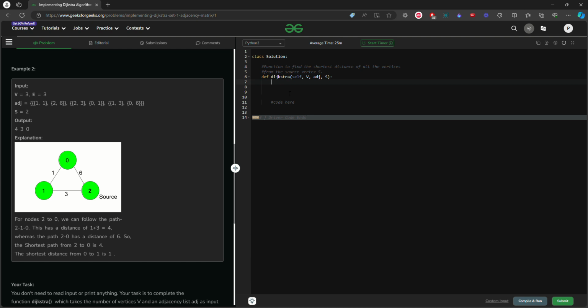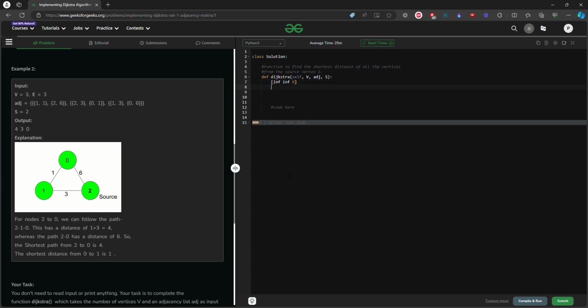While iterating through the heap, you will check the current distance, called the tentative distance, and if the tentative distance is less than the distance at that node. For example, if you're standing on node 2 and you pop out 1, then you will check. So what will be the initial array? It will be infinity, infinity, and 0, because position 2 is 0 and other distances you will initially consider to be infinite. Then first you will add 2 to the heap, and then pop 2 from the heap and go through its neighbors.